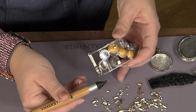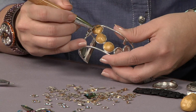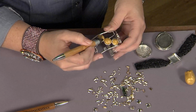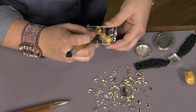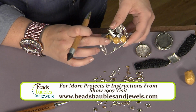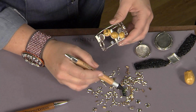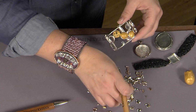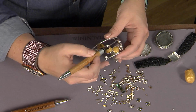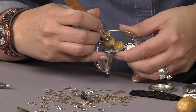It takes a very light touch to grab a stone, bring it to your clay, and then press with the other end so that you're not pressing hard with your wax end. Okay. Super simple. And do you want to just make sure that the edges are covered? Correct. You want to press your embellishments all the way down to where they're not hanging off. I wouldn't try to put this giant piece into a small blob because there's just not enough clay to hold on to it. It is possible that I could make this guy fit. So press that in, just like that.